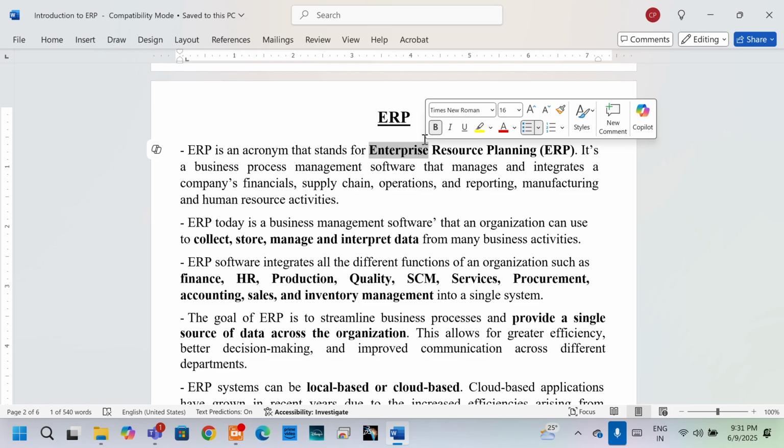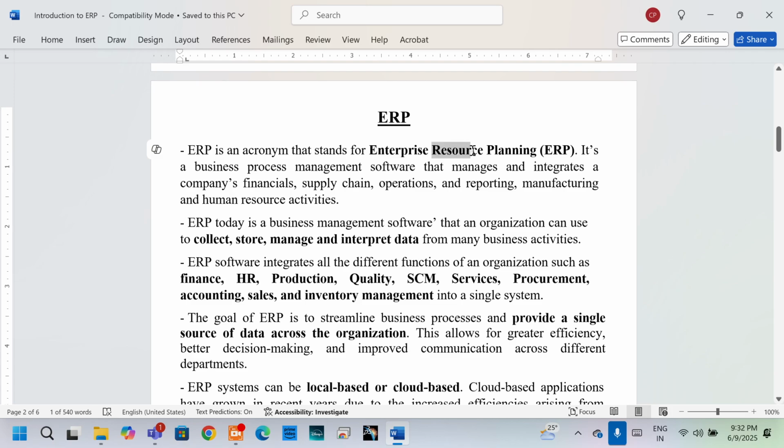Okay, so I was saying, enterprise. I have taken an example of Tata Motors. You said Tata Motors is a manufacturing company, an automobile manufacturing company, and it is a very big industry, right? Now, if I ask, what are the resources of Tata Motors? Can anyone here tell me what the resources of Tata Motors are, according to you? You might never have worked there, but I'm just asking you to guess.